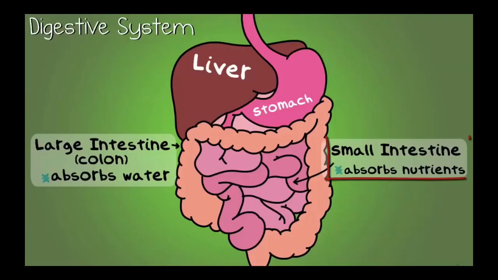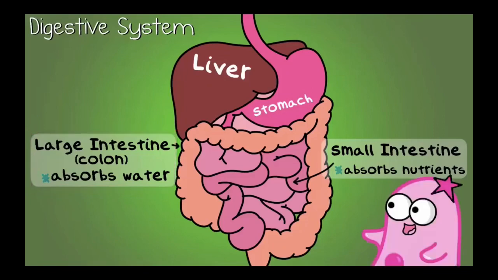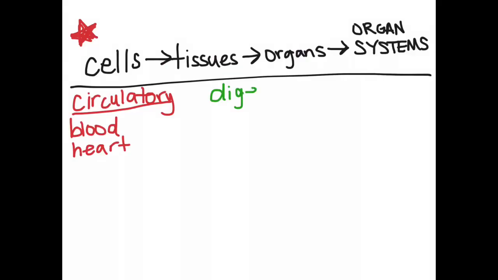Your small intestine does most of the absorption of nutrients, and your large intestine has to reabsorb a lot of the water from this process. And just to note, there are a lot of accessory organs also involved in this fascinating process. So, write digestive system in your notebooks. And for the digestive system, our keywords that we're going to look for are food.